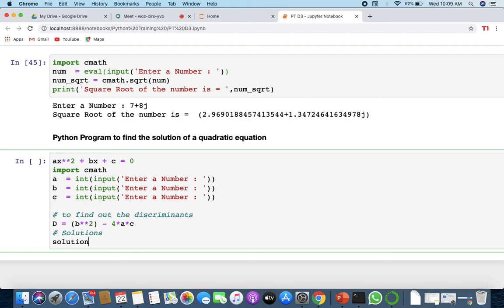So solution 1 would be minus B minus cmath.sqrt of the discriminant, divided by 2 multiplied by a. These are the formulas, right?